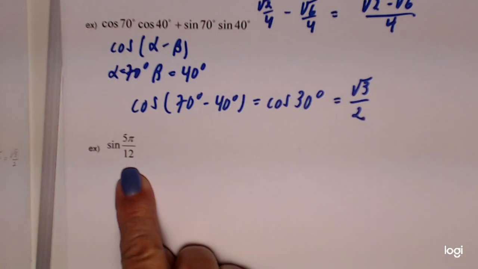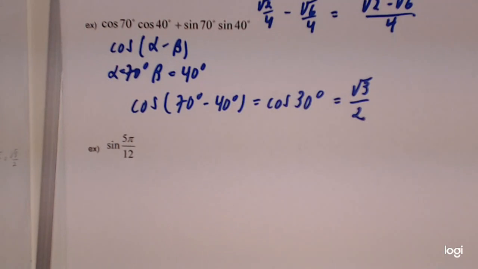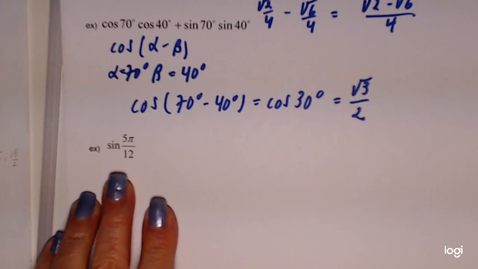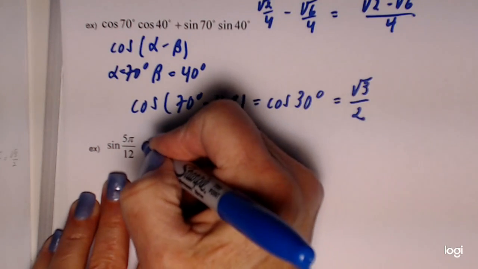We know 6 pi over 12 and we know 4 pi over 12. 3 pi over 12 reduces to other kinds of angles, but this 5 pi over 12, we don't know how to find the sine function of that. So what we're going to do is look to see how we might break this, excuse me, not the function, the angle up, so it's something we are able to evaluate.